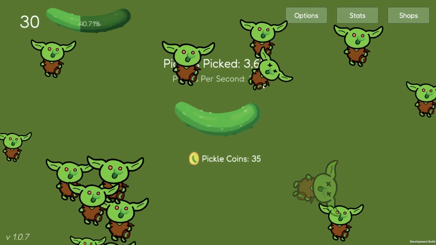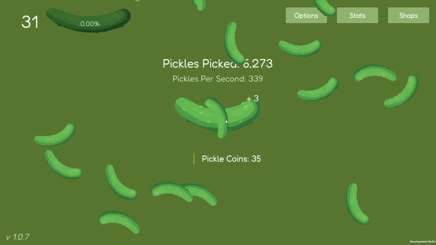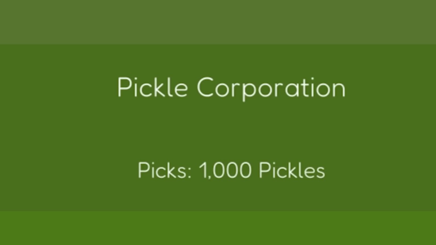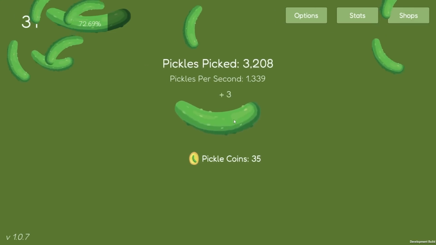I just heard the horns, so now these guys are coming. I got to fend them all off. We're going to try and slay them all. And I finally got my pickle multiplier up, so I'm now picking 3 per click. So that's very quickly going to give us 10,000 pickles, and we're going to spend that on Pickle Corporation. We're moving up in the world. That picks 10,000 pickles. 1,000 pickles? Maybe I read that wrong. We're up to 1,339 per second.